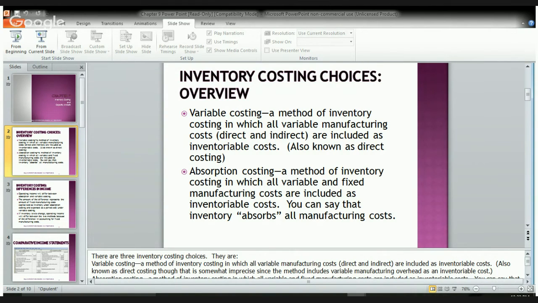What are the effects on cost volume profit relationship for a given level of fixed cost and a given contribution margin? Under variable costing, it's driven by the unit level of sales. Under absorption costing, it's driven by the unit level of sales, the unit level of production, and the chosen denominator level.